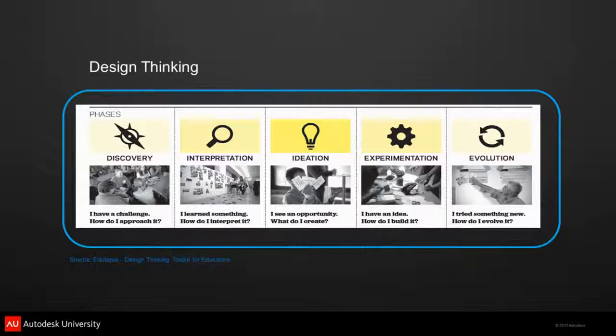In research, they'll talk about analyzing the data. Okay, I interviewed 20 people. What did it mean? What were they saying? Or I looked at 20 competitive products if I'm designing some physical thing. Or I looked at how somebody moves when they're interacting with something. What does that tell me? So I need to be able to develop those analysis skills.